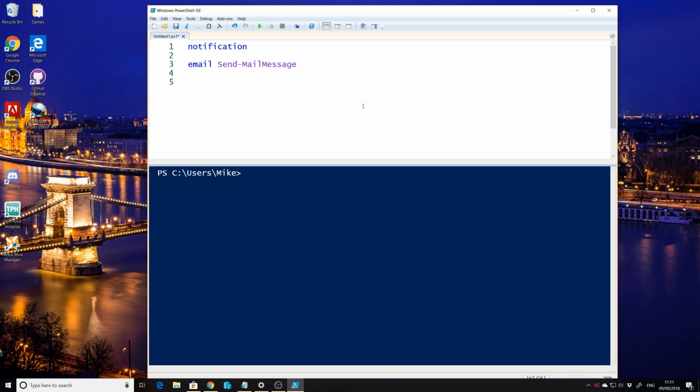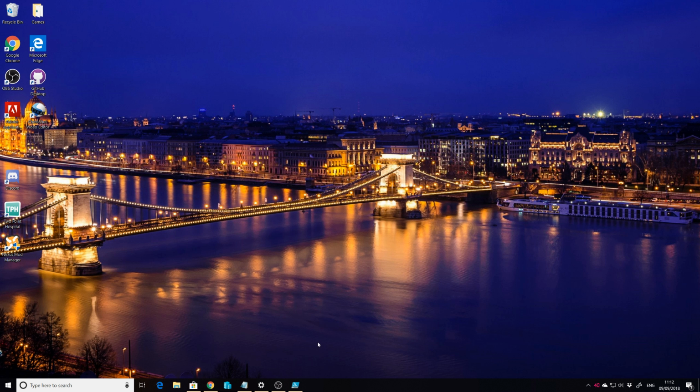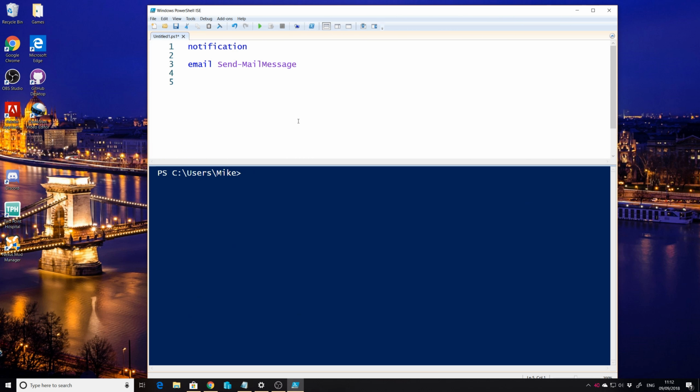But one of the easiest ways of getting this to run, if I've got the PowerShell ISE console running in the background and something is processing through, what I would normally do is minimize that and let everything carry on, but at the end of it I'm going to need to know that it's completed. So one of the easiest ways to do that is to make PowerShell tell me that it's completed with my speakers. One of the things we can do on a very basic level is make our computer go beep.